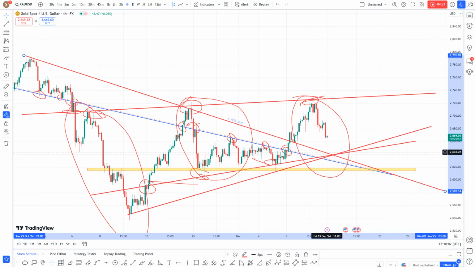I want price to continue to come down. If price does not come down further, there won't be any buy opportunity. I don't want to gamble it at the front. I want sellers to drop price very well so that buyers will enter in the New York session. So in New York session, I'm anticipating a buy order at 39, 40, 41, 42, 43, and a more extreme buy. We'll be watching out for break of structure.